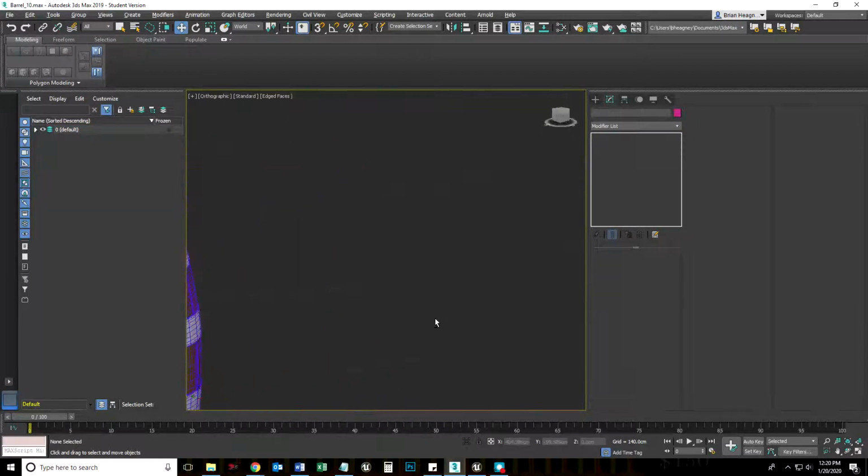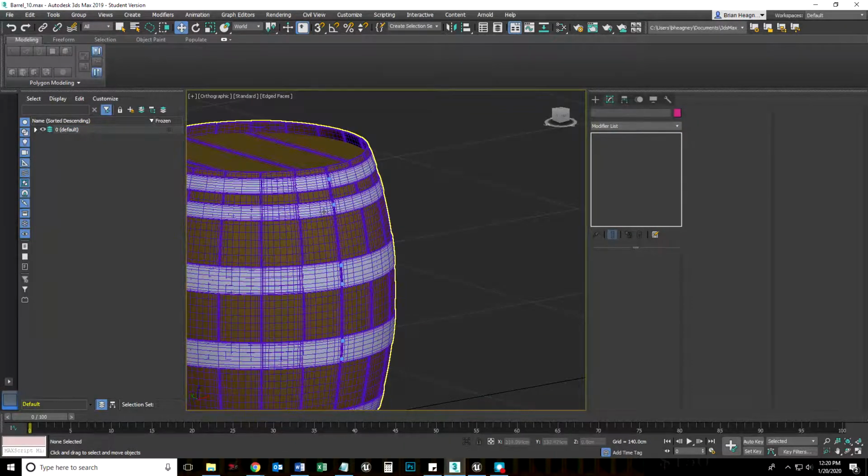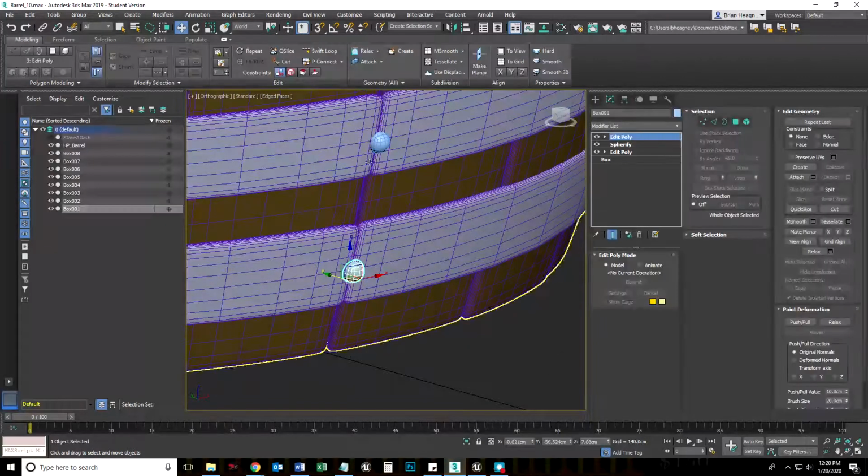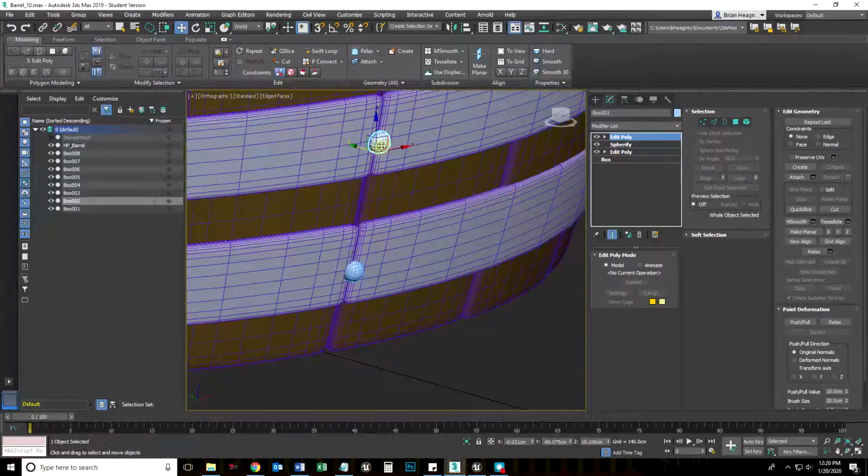Alright. The next thing I'm going to do is select these little things, and I'm going to actually attach them. Oh, I didn't make them... Oh, I made them instances. Darn it. Okay. I'm going to have to make each one of these unique like I did before, and I'm going to pause the video for that.